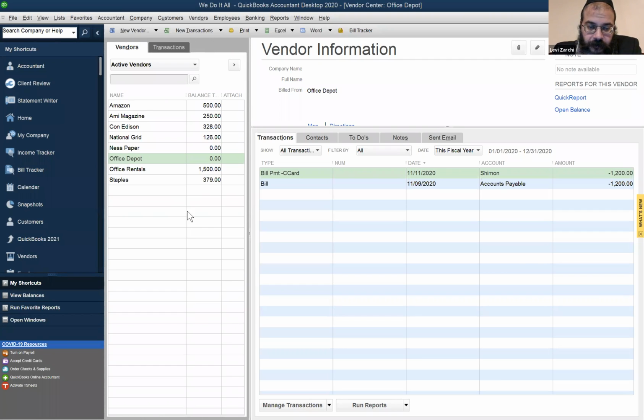Okay, and Mordechai says his Chase account has a negative 877. Evidently you paid everything out of your Chase account. You paid, right? And you didn't make the deposit, so if you took your $500 that was there, you paid 177, and then you paid 1,200, you're negative 877. So you have to edit that. That payment was supposed to be paid by credit card, by Shimon's credit card.